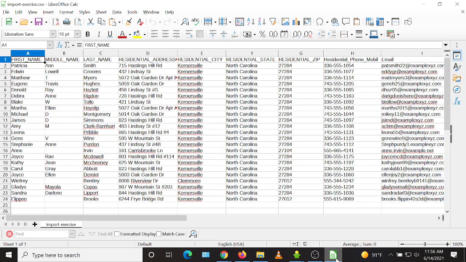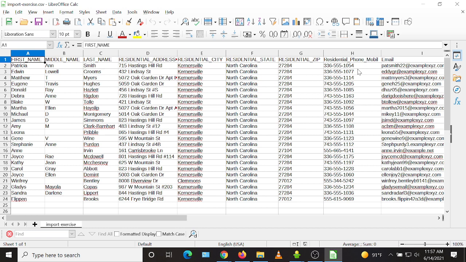Now the spreadsheet, this is your import file. Notice that the names are split into separate columns: first name, middle name, last name. Same thing with address. They need to be separated out by street address, city, state, and zip code. You may have a zip 4. Phone numbers, really key here.